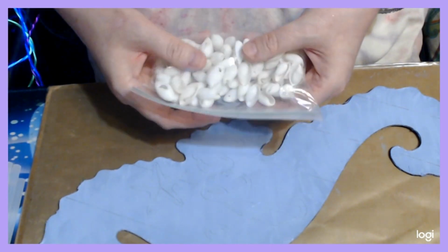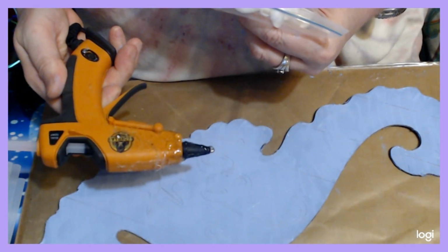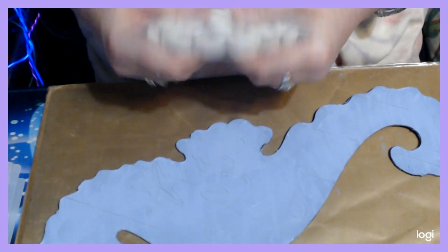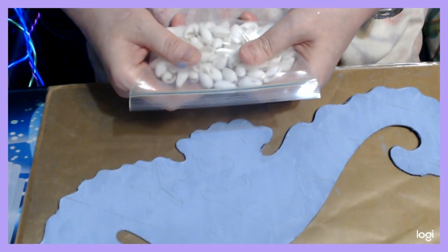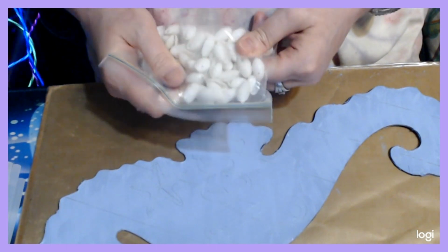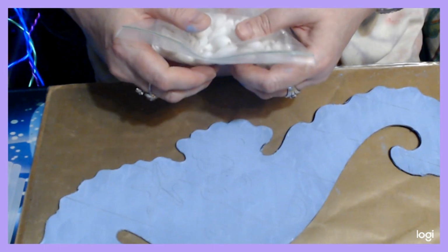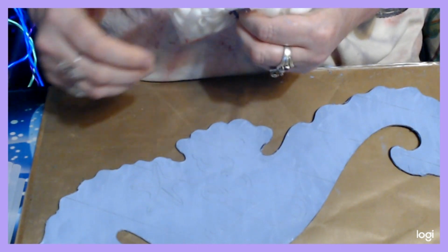We're going to be adhering these shells with hot glue. I'm going to be using my precision tip Gorilla Glue gun with Gorilla Glue. You can use Aleene's Tacky Glue. You can use E6000. You can use 3-in-1 glue. You can use any kind of glue you want to use, but I'm going to be using hot glue because it works fast and it adheres quick and it dries quick, and it's just shells going on wood, so with little wood plank, that should do fine. So get your hot glue guns ready, get you some drink and a snack ready, and we'll get back to it here in a second.